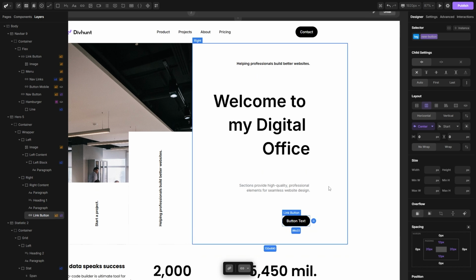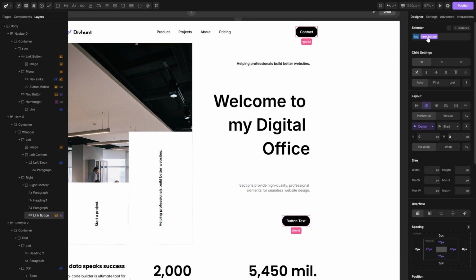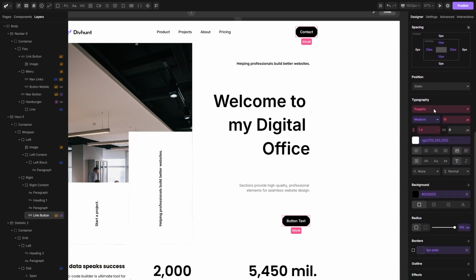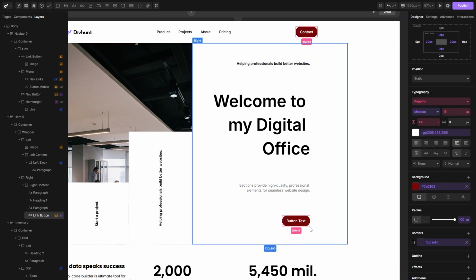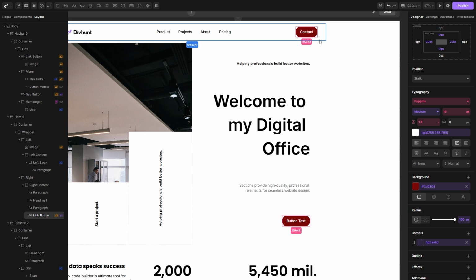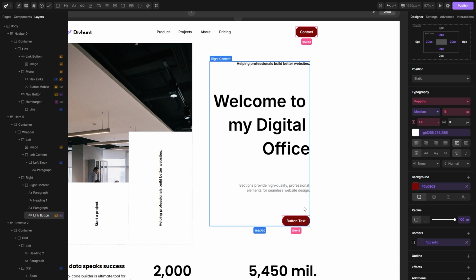Now you can edit your classes very easily by simply selecting them. For example, let's change the background color for our class. Let's set something obvious like this dark red color, and you will see that this button here and this button here, which contain the same class, will both inherit this new style. So this way you can quickly edit the styles which you set on your class. Okay, we've given enough attention to the classes.